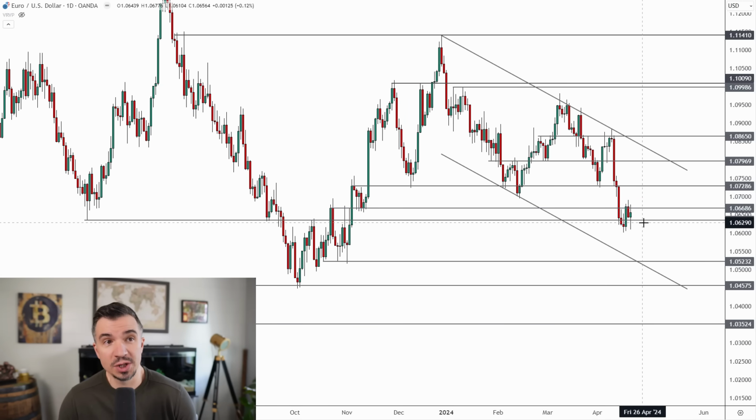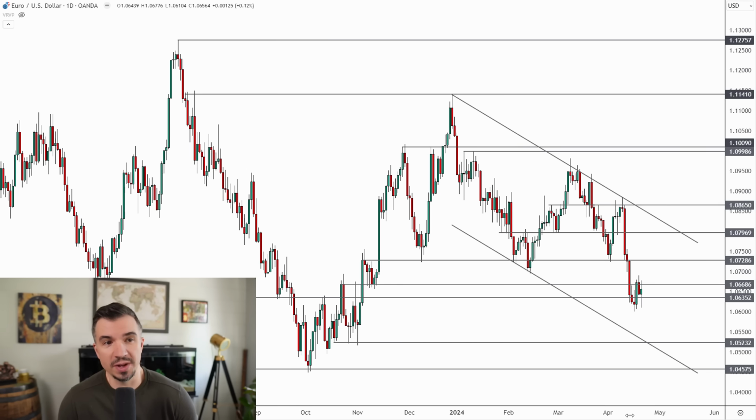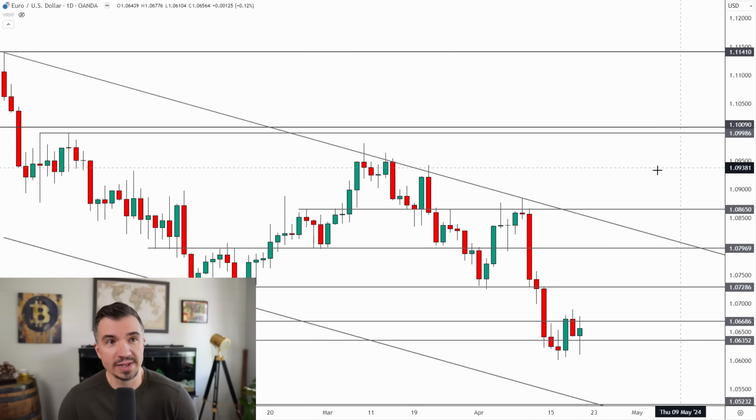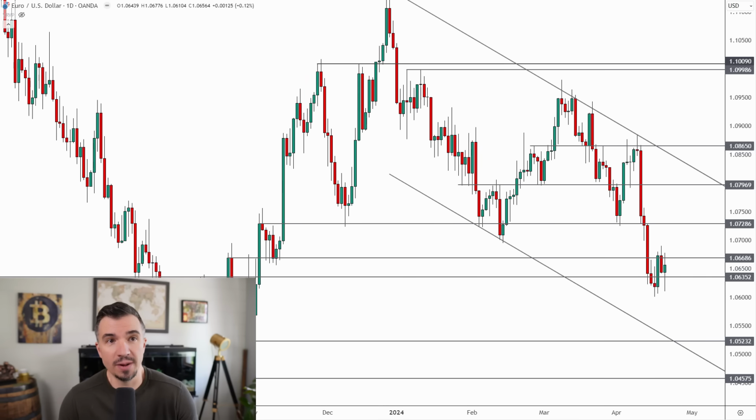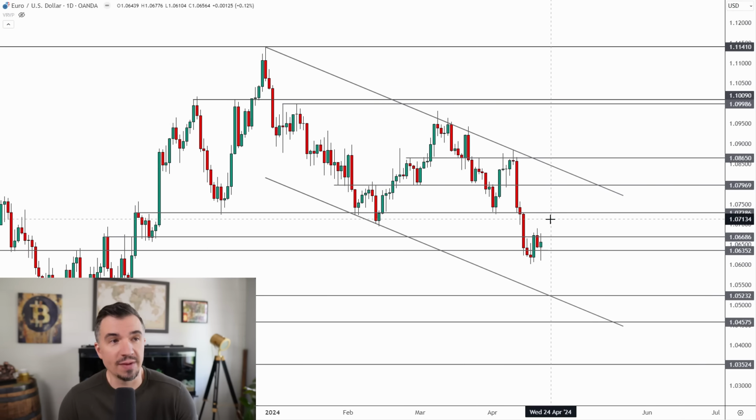And by more of the same, I just mean we've seen a lot of this year. However, at the same time, you can't fault the euro for going sideways after this kind of move lower, because this was a very aggressive move lower. So some consolidation here is to be expected. But the question is, do you want to trade something like this? And for me, being essentially a swing trader on the higher time frames, this does not interest me at all. If anything, I would have to have the market move up here to retest this area to give me a short, right? Retest 1.073 to give me a short.